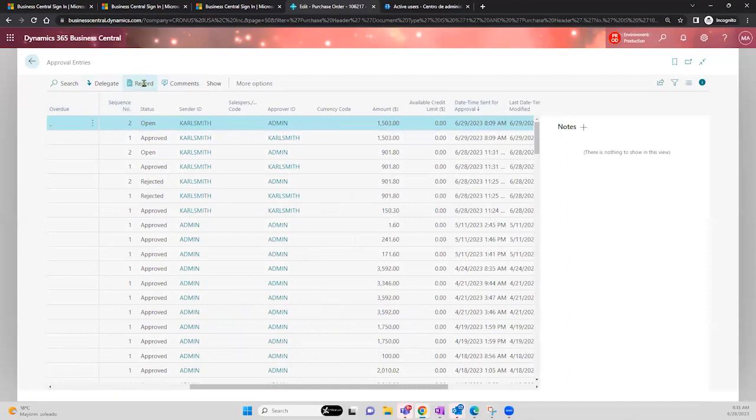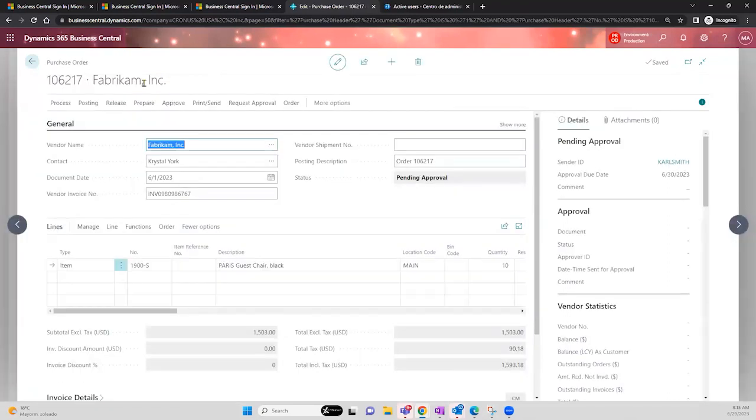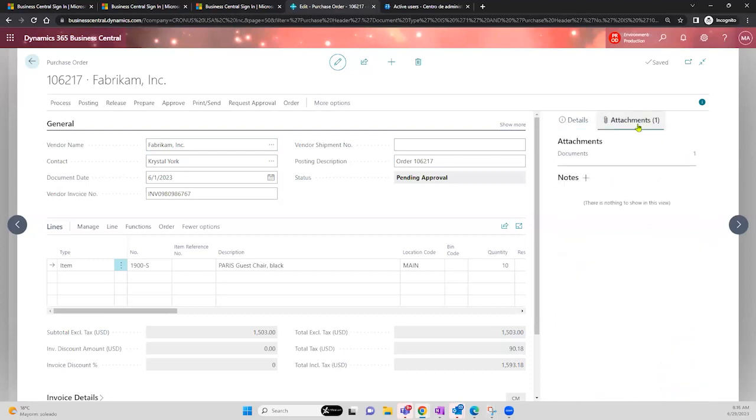But what's the idea behind this? Okay, imagine that here somebody called Carl Smith, look at this, who's the sender? You can see the approve due date, when you need to approve. So for tomorrow I need to approve, and I don't see any comment. This is the first thing that I will be checking immediately. If there is some urgency or some specific information, look at the attachments. In this very moment, I have this document, number one, or notes, okay?